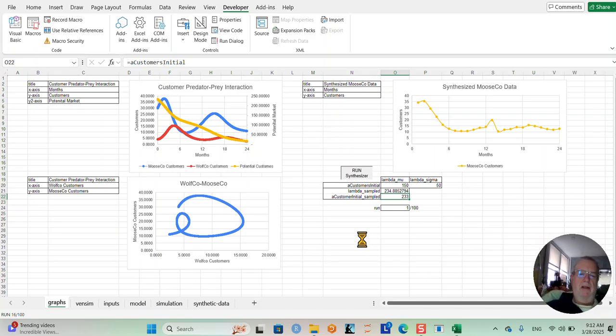Already up to 15, 16. And we can go and take a little coffee break right now and be right back. 17. It's like watching paint dry and grass grow. Yes. And that's okay. We have other things to do.